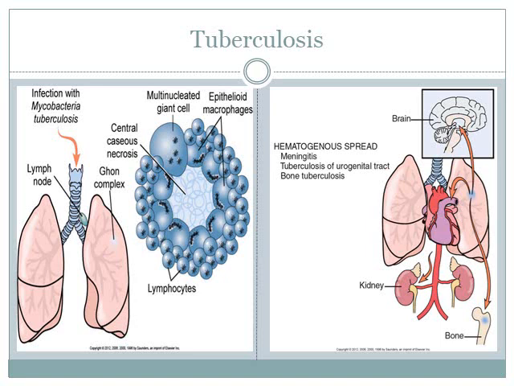Now this Ghon complex can actually cause destruction to the lung. So on x-rays, you'll have a look at the x-ray and you'll actually see these rings, these circles within the x-rays. You'll see the complexes themselves. And when it gets to secondary infection, it can spread throughout the lungs, completely all over the lungs, causing more primary infections, if you will, or it can move to the extrapulmonary sites as well.